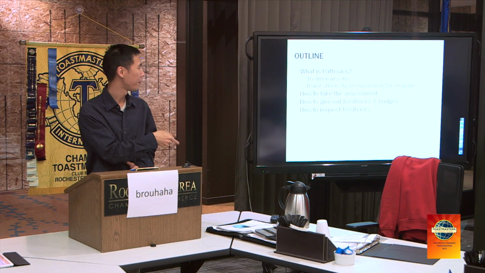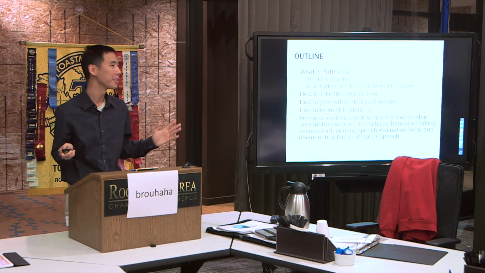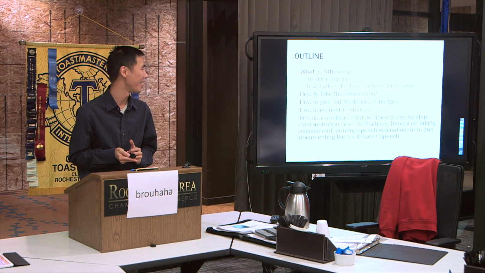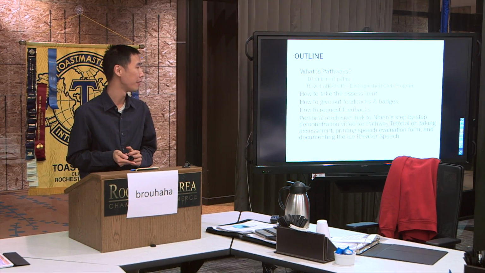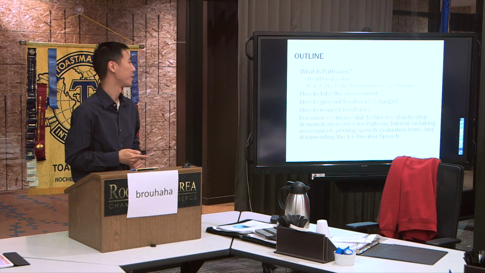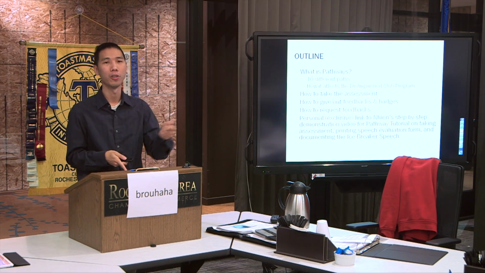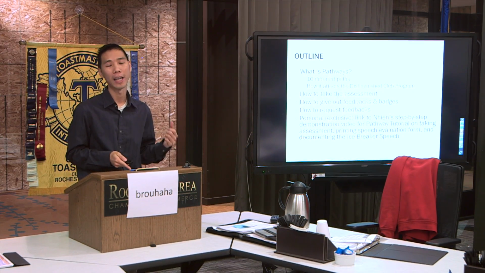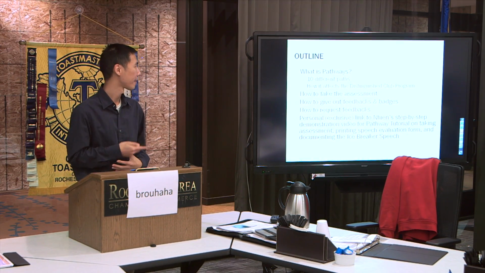how to request feedback, and lastly, a personal exclusive link to Nhien's step-by-step demonstration video for the Pathways tutorial on taking the assessment, printing a speech evaluation form, actually printing a physical one, which is really helpful. So you can bring it to the club meeting, give it to your evaluator, and document the Ice Breaker speech. That will at least help you get started in Pathways.